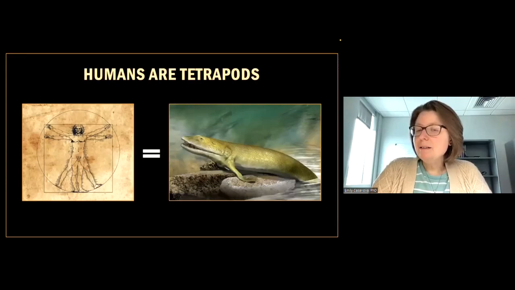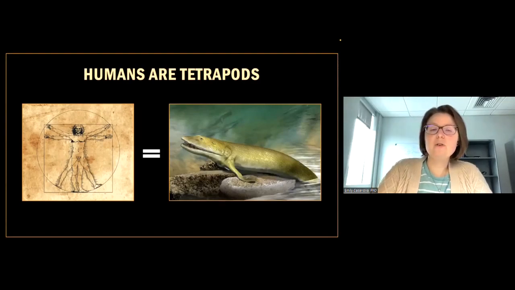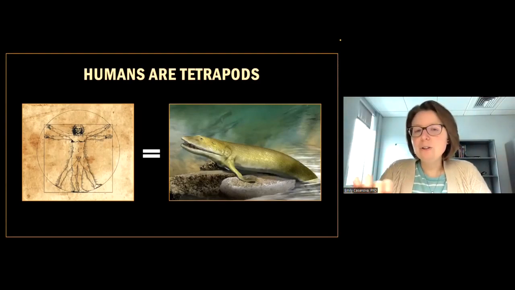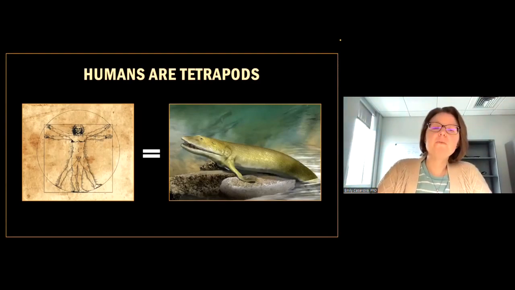And just as a reminder, I think I already addressed this, but just in case I hadn't, we humans are tetrapods. Tetrapods are named for four-limbed animals, four-limbed vertebrates. We crawled up out of the oceans, and even though we stand on two legs, our ancestors are the tetrapods, so we can still be considered a tetrapod. So we would fall in that little light blue line in the graph that we saw before.